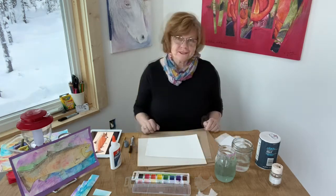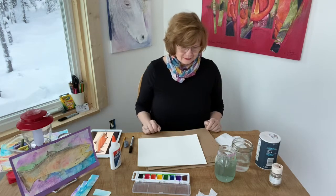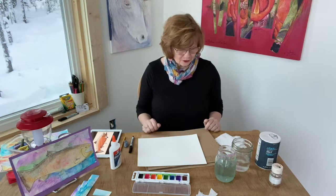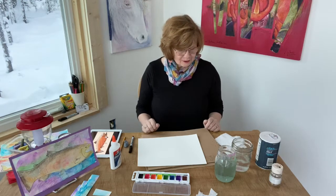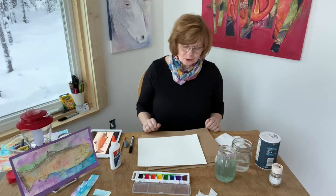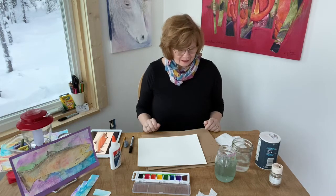Before I get started, I like to say a little prayer, and I hope you'll join me also. Father, thank you for all the salmon, all the colors, all the kids that are here. Let our hearts be filled with joy, with your love. Help us to create beautiful, fun art, and that we can give out into the world, give to those we love. And we just thank you again. Amen.